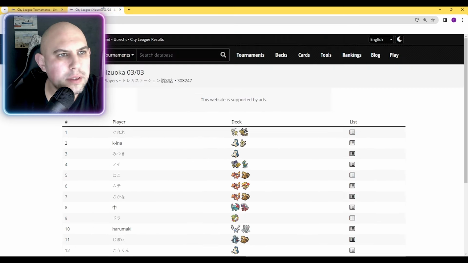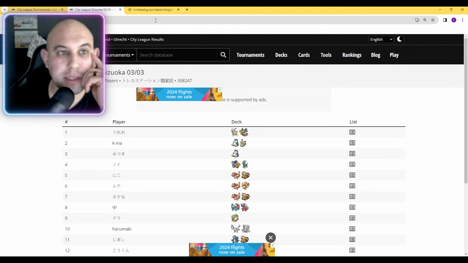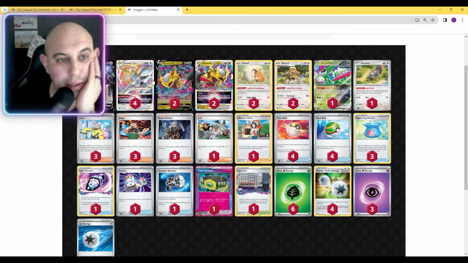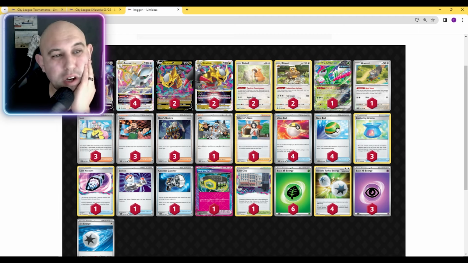one more, and then we'll end it there. Okay. So, it looks like Arceus Giratina won this one. And I'm a big fan of Arceus Giratina. So, yeah, 4-4 Arceus. I'd probably go 4-3. You always go 4-3, just so you can start with V-Star. The V. Basic.